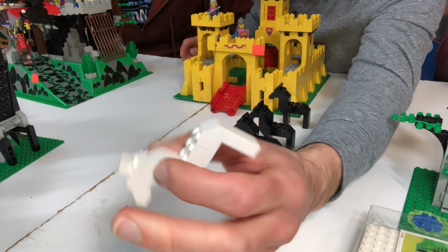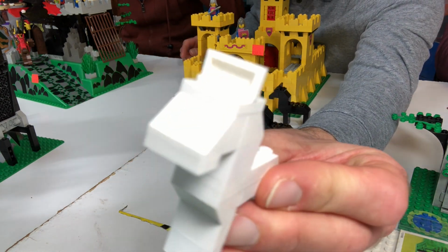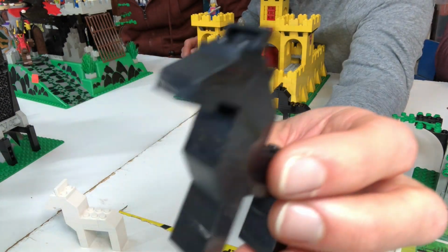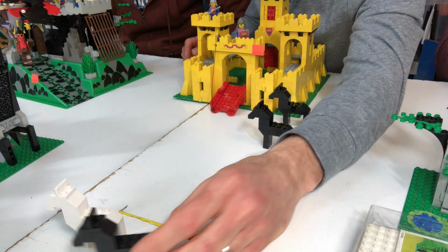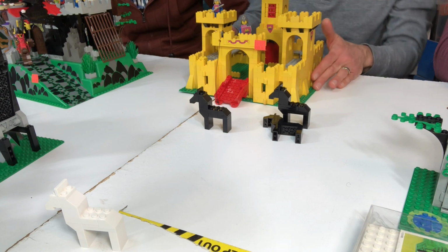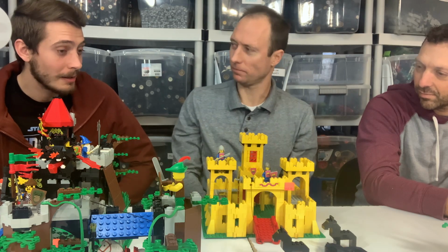So there we have the white version. That's how they built it, with the tile? Yep, that's the ears of the horse there. That is totally illegal. Yep, well, apparently it wasn't back then, but it became illegal, and now it's kind of back in style again. That is cool. And you just have the knight sitting right on top of that horse like it was completely normal.